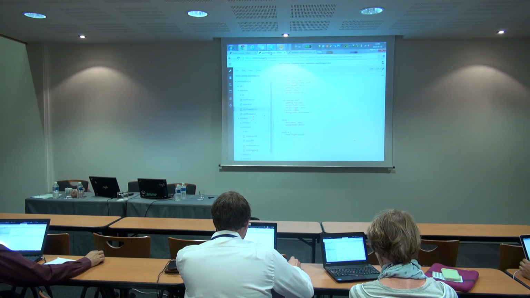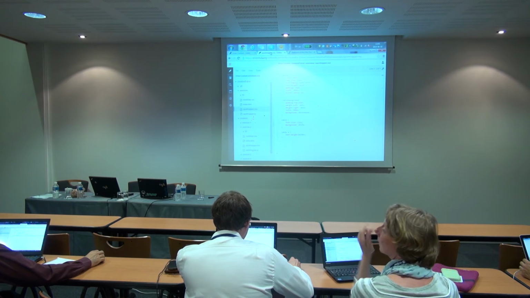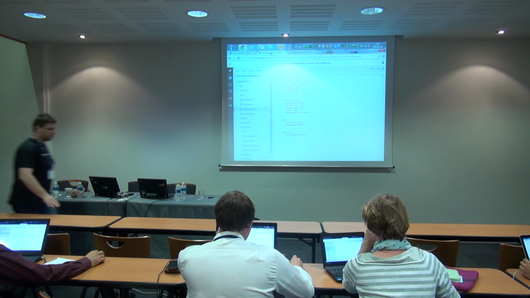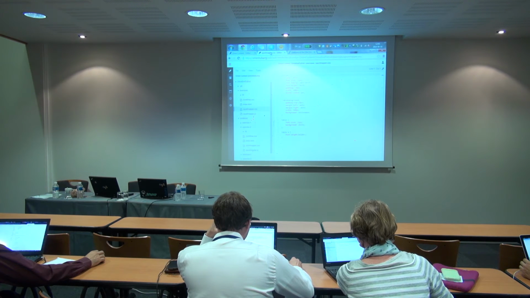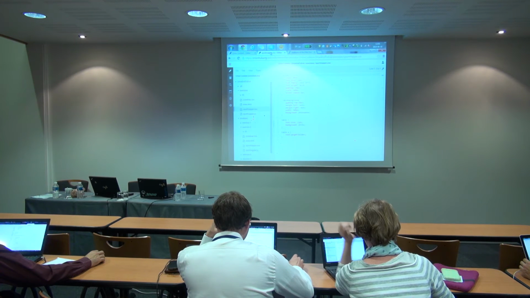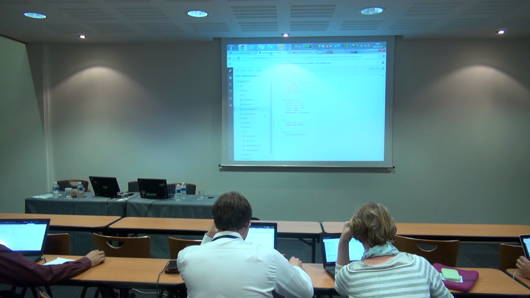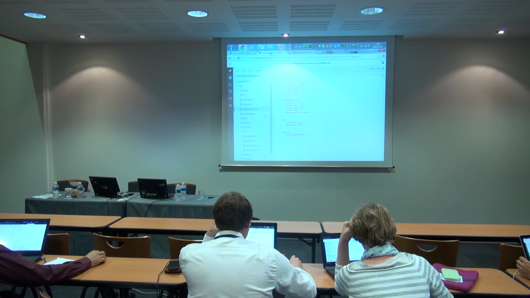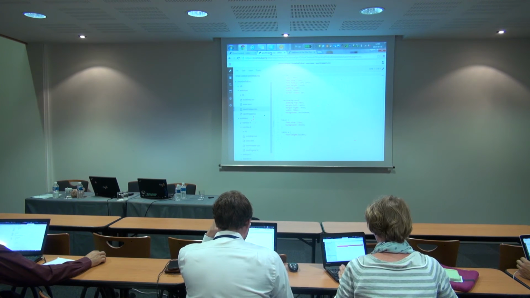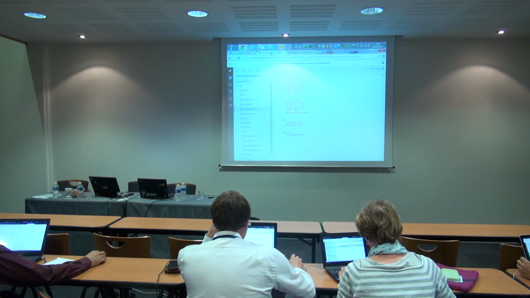Okay. Question: do you plan on having a multi-tab editor in Orion, like in Eclipse? Right now you can just open multiple tabs in the browser, but John, are there any plans for multiple editors in one tab? No. The reasoning there has been to use the mechanisms that the browser has, and since the browser has pretty good mechanisms for tabs, use that. So use a tab per editor.